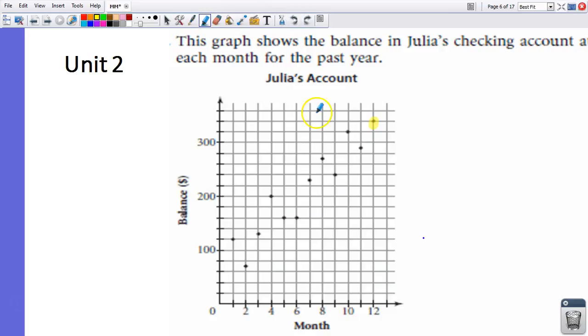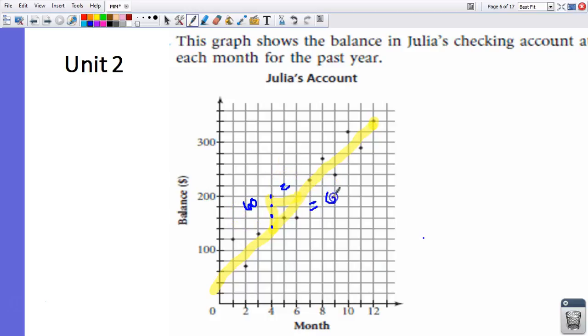I want it so that you have about half the points on one side and half the points on the other side, okay? So it obviously looks like a linear relationship, and you can estimate your slope using two of these points here. If I go up, what are we counting by here? 20, 40, 60, 80, by 20s, right? So if I'm going up 20, 40, 60, it's going to be 60 over, and then it's counting by 1s below, 60 over 2.